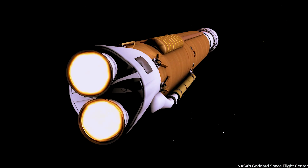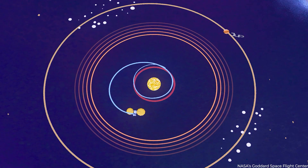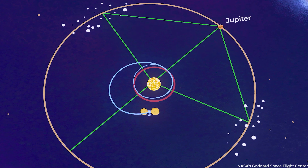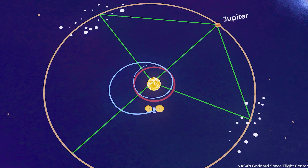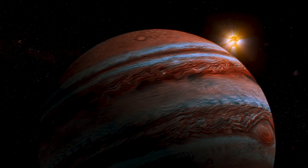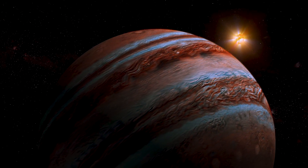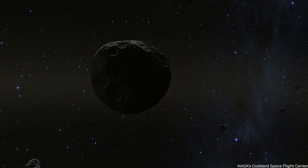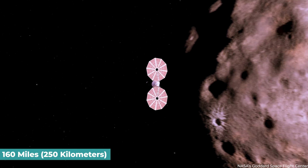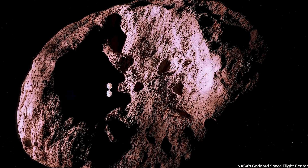The mission's primary research targets are the Trojan asteroids. These objects are assumed to be leftovers from the primordial disk that created the Sun and planets, drawn into Jupiter's gravitational pull in the early solar system. According to NASA, the Trojans are supported by the Sun and its greatest planet in a gravitational balancing act. The most enormous Trojan asteroid measures 160 miles or 250 kilometers across, and is one of 7,000 known to exist.